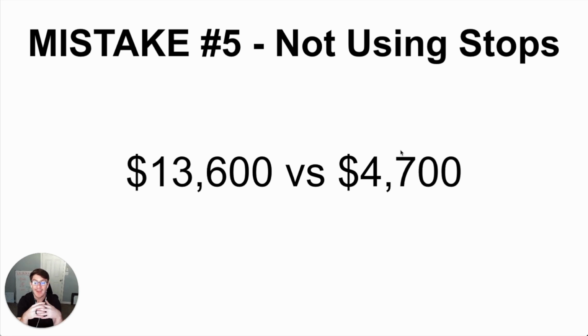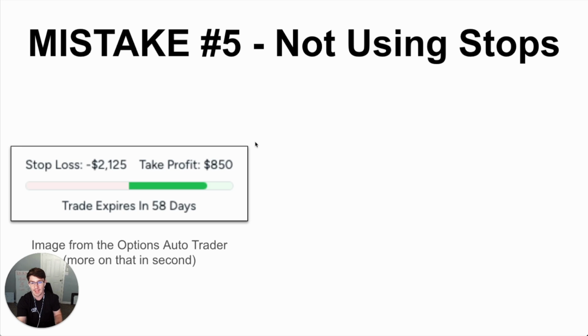Again, because I have access to over 1,000 112 trades, verified trades, I can see the data. And I've also done back tests with this. If you do not have a stop loss on a 112, your average loss per trade when you lose is $13,600. Guys, are you okay with losing $13,000 on a single trade? You shouldn't be. That's just too much. Now, when you use a stop loss around the 200 to 300% level, you can actually cap your loss to around $5,000, which is literally a third of what it would be if you didn't use a stop loss.